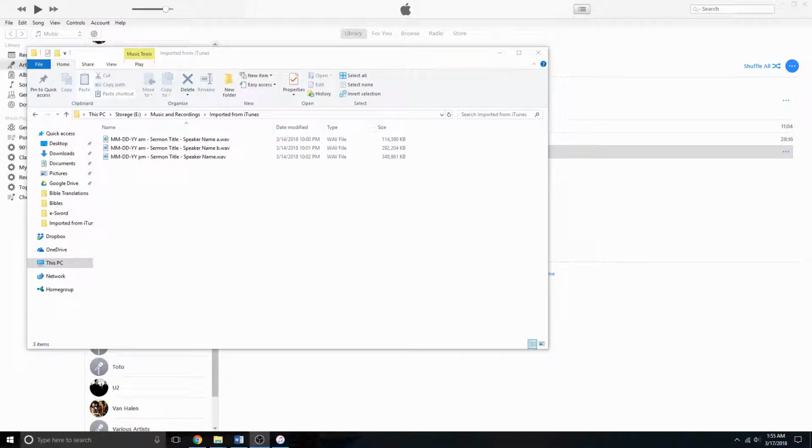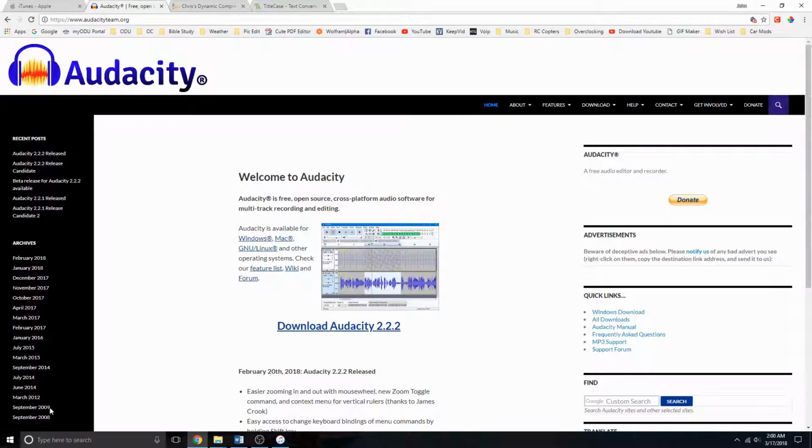We are now ready to import these files into Audacity for audio mastering. I'm now going to show you how to do some simple editing to your audio recording using Audacity. As I have stated earlier, you will want to do this with at least a CD quality recording if possible. This will help you have a more professional sounding audio recording when you are done.